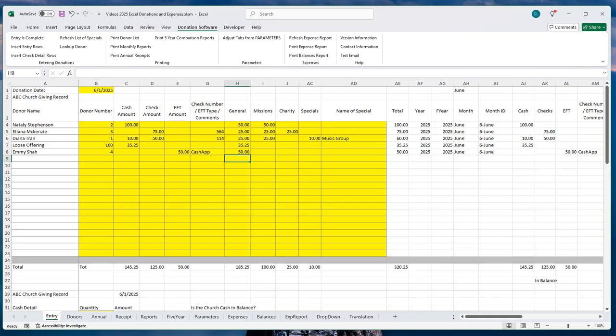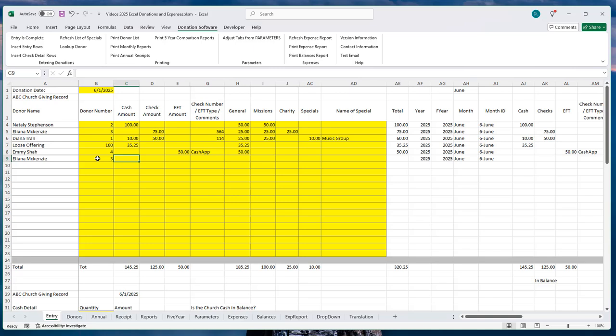Okay, let's do another one, and that would be Eliana, donor number 3. She actually gave a second donation on the same day, and same idea as Diana.